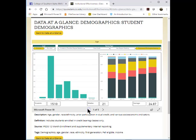In general, the students that enroll in the BME program tend to be a little older than traditional age students, although the demographic is getting a little bit younger. When I first started the program here about 5-6 years ago, our average age was 31, and it's now down to about 26, 27, probably closer to about 27.